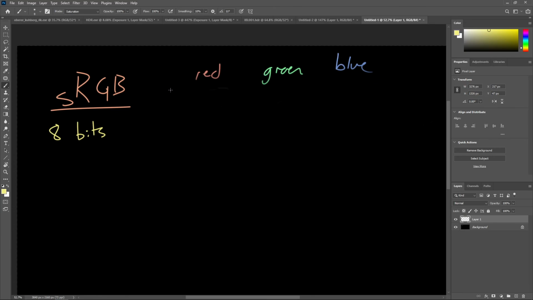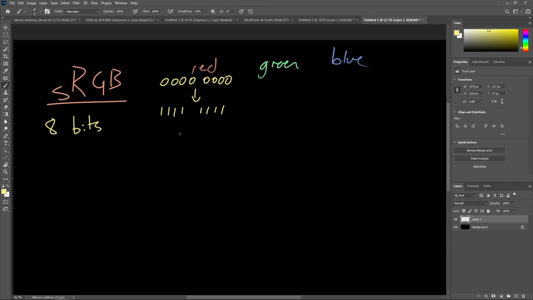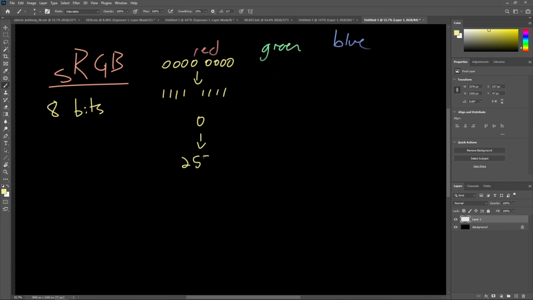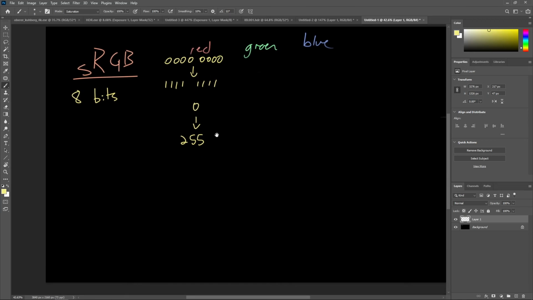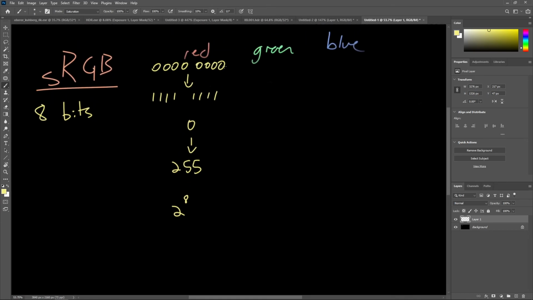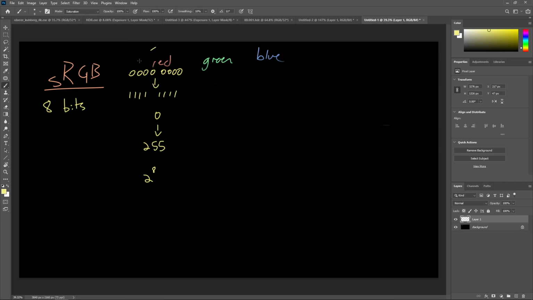So any value from 00000000 to 11111111, or in other words, you have a range of values from 0 to 255, or in total 256, or 2 to the 8, possible values that you can store for one color channel.